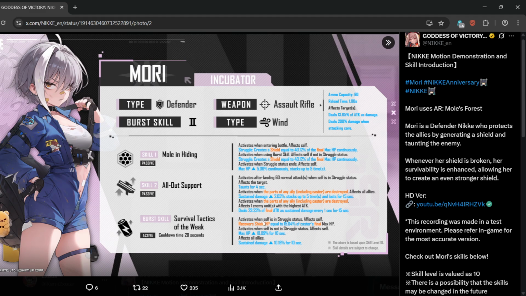Affects self, max HP increased by 10%, and all allies get a sustained damage buff. Okay, and she just gives a sustained damage buff as well, I guess. I don't think that's part of the not-in-struggle-status condition. I think that's just what all allies get when using her burst skill. So she gives a sustained damage buff during her burst skill, which is quite crazy since she is a sustained damaging character.